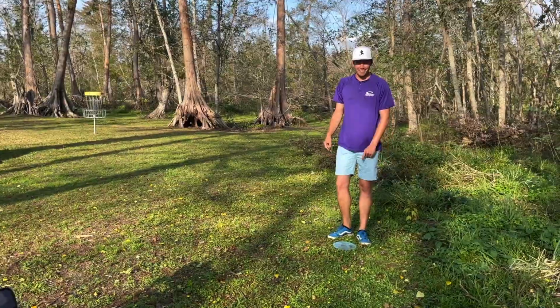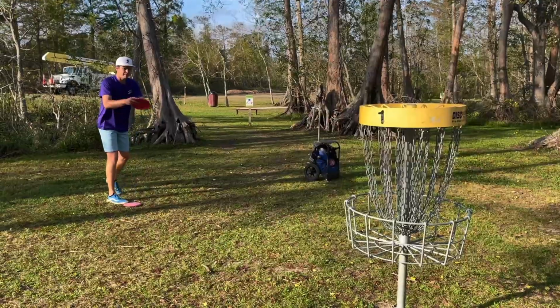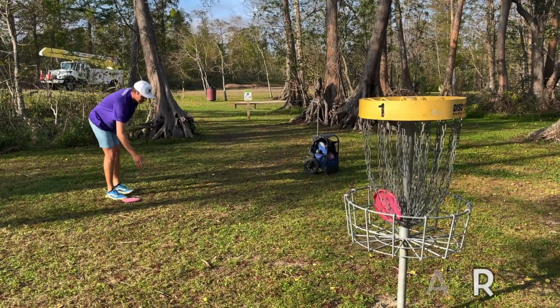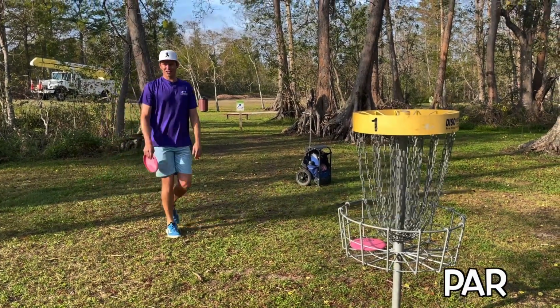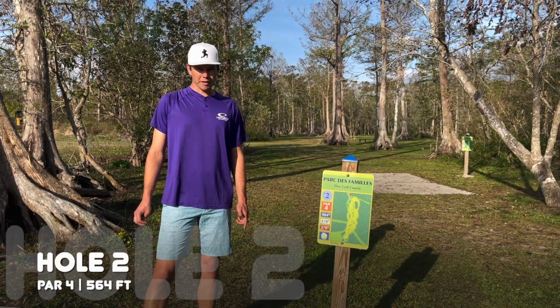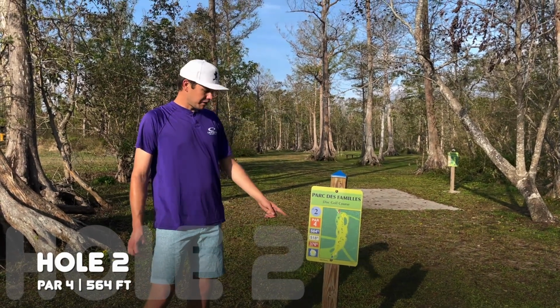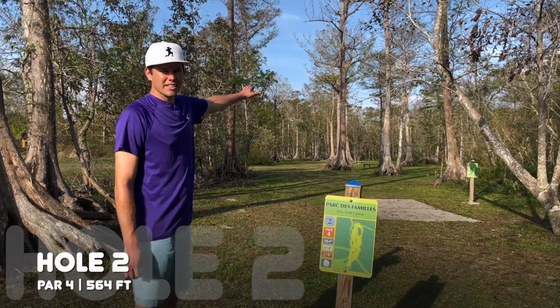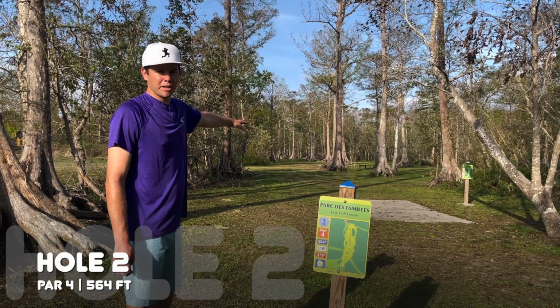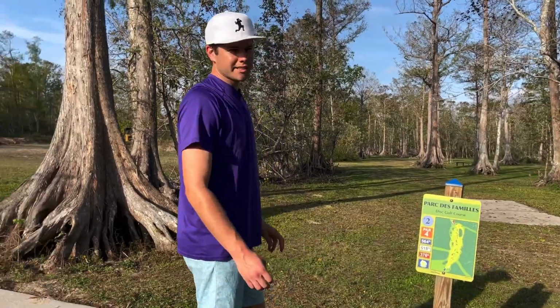Five-footer to start my round, not exactly what you're looking for, but we'll make an adjustment. A little shorter than that circle two look, gotta settle for par on hole one. On to hole two, we got a par four here, bending left in the middle of the hole, 564 feet. There's kind of an option off to the right, but it looks like kind of a sucker option. I'm gonna rip it straight with a fairway driver, see how much distance we can get.